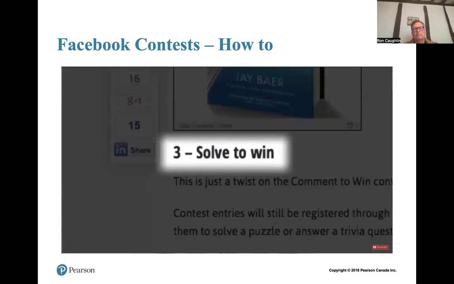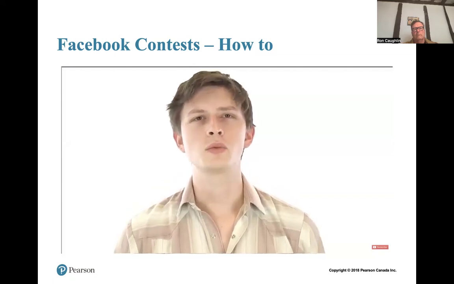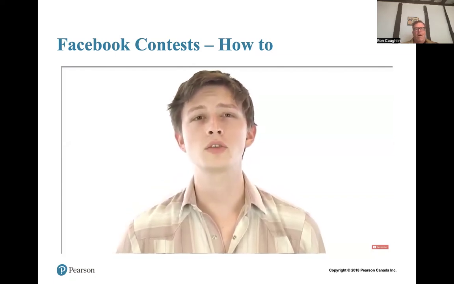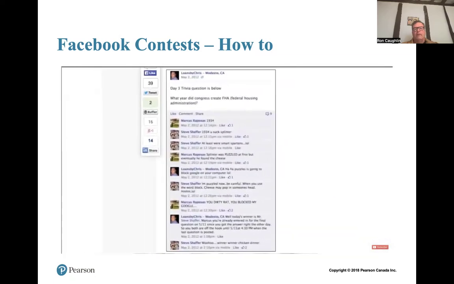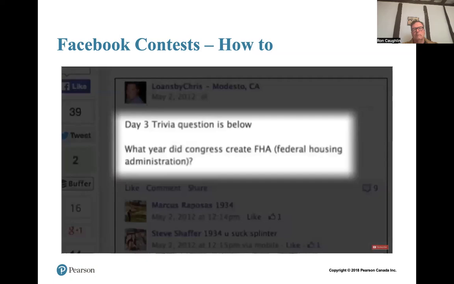Number 3, solve to win. This is just a twist on the comment to win contest. Contest entries will still be registered through comments, but in this case, you're asking them to solve a puzzle or a trivia question. The Loans by Chris Facebook page posted a series of questions over several days that ultimately accumulated into a single winner. Notice that the trivia questions are relevant to his mortgage lending business.